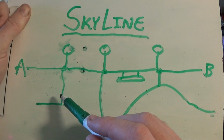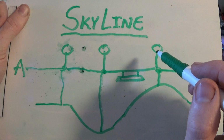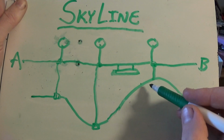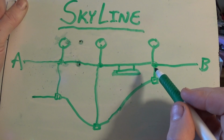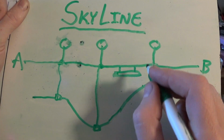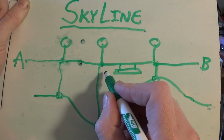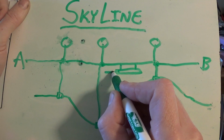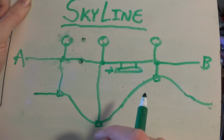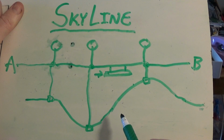Another thing I didn't really go over was if the elevation of the line is changing, the balloons are not a problem. However, these anchors then become an issue because they need to be able to raise and lower depending on the whole line, which can be computer controlled. There's a lot of different ways to do that, but once again, maybe that's just getting too complicated, in which case the whole concept of the hydraulic and the gravity-based system could go, because honestly I'm not attached to that at all.